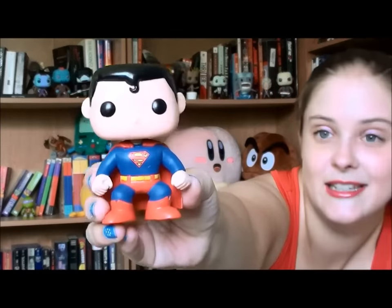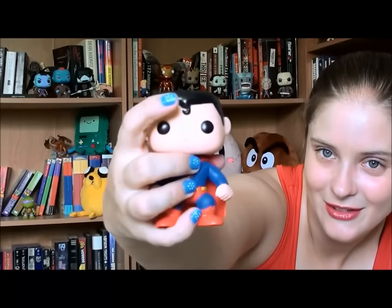Another one of the original Funkos we came across was Superman, number 7 Superman. Again with these older ones sometimes the paint job isn't that great, but this one actually wasn't too bad. I picked through two or three of them to find the best one. Nice classic Superman with the little curl on his hair and everything. This guy is part of series 2 of the originals, and this makes all of them for me - so that's another line completed.